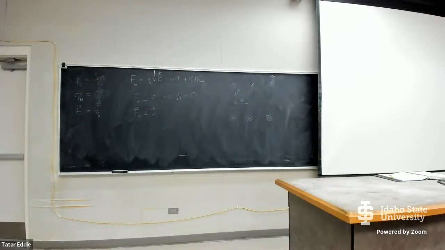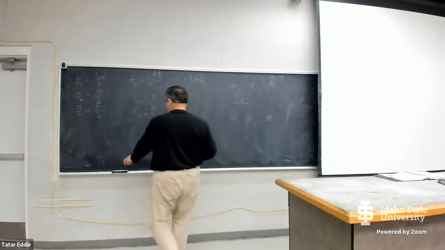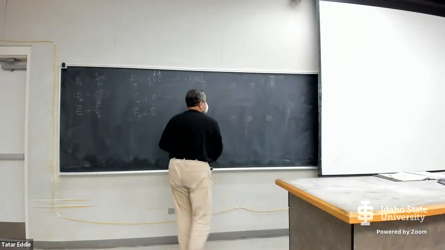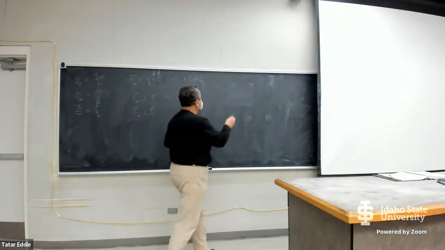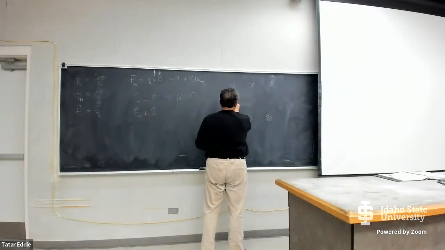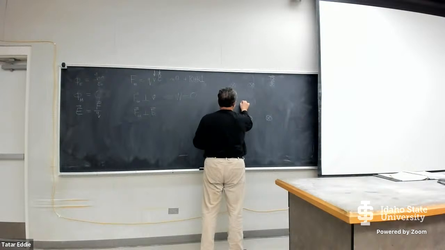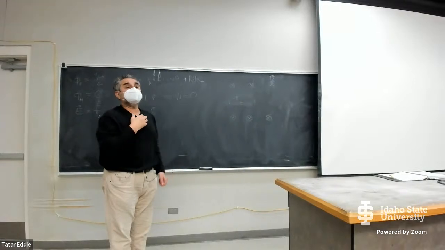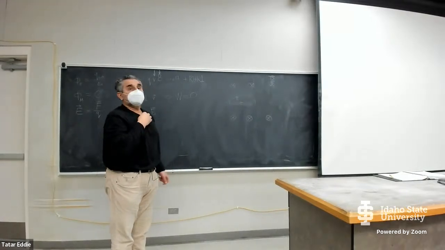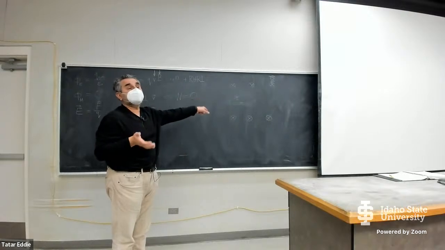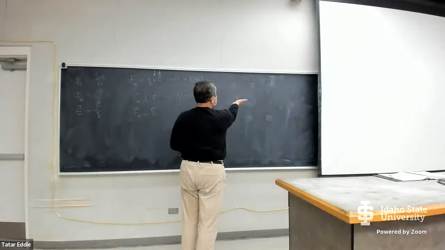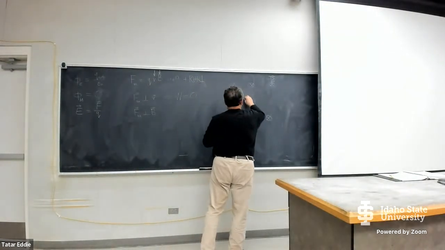So this means that if you have here the same magnetic field into the board, and let's say that here is a piece of wire with current that flows in this direction, current I that flows in this direction. Exactly the same right-hand rule tells you that this piece of wire with current in it is going to feel a magnetic force, again given with the right-hand rule. So this piece of wire is going to feel a magnetic force this way.